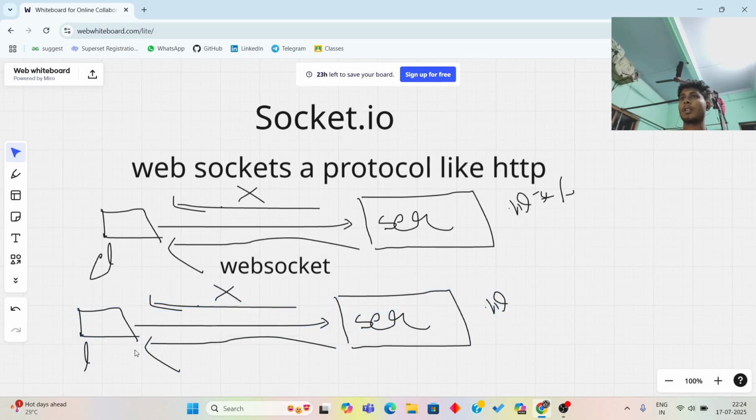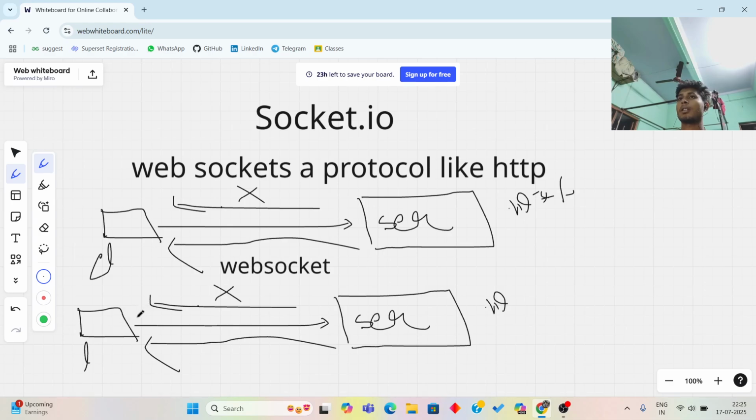The client does not just send a request to the server; they are communicating like our WhatsApp messages. I guess WhatsApp is built on WebSockets, because if you have to create multiple users communicating at the same time, you need to implement WebSockets or Socket.io.